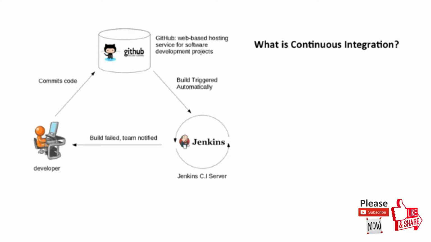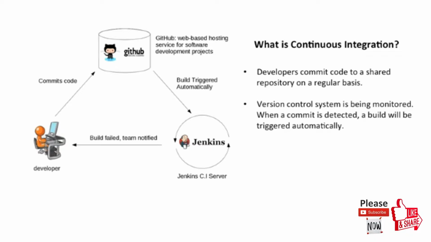Continuous integration is a development practice that requires developers to integrate code into a shared repository several times a day. Each check-in is then verified by an automated build, allowing teams to detect problems early. A continuous integration system usually involves a tool that keeps monitoring your version control system. Whenever a change to the version control system is detected, the system would automatically build and test your application. If the build or test is not green, the system immediately notifies the developers to fix the issue right away.